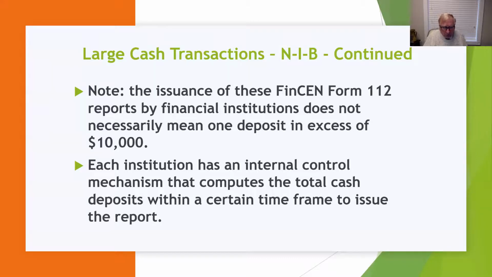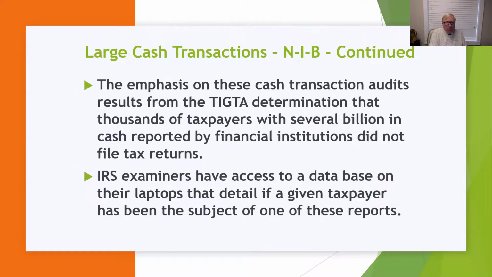So it's not necessarily per transaction. Several transactions within a given time can trigger a cash transaction report. And it does not mean that a client is safe by doing one for $9,900 and then doing one next week for the same amount; that can trigger a cash transaction report. The IRS views these as a form of money laundering, and it results in a confiscation of essentially all the money involved. That's a quick and dirty way of explaining that to you.